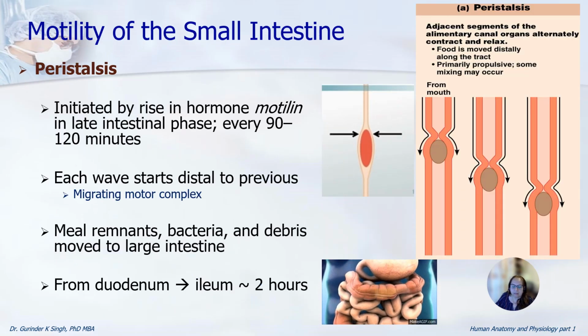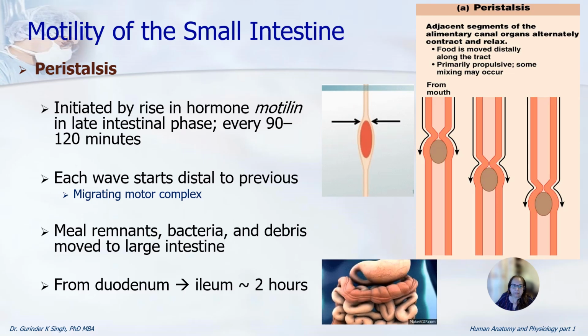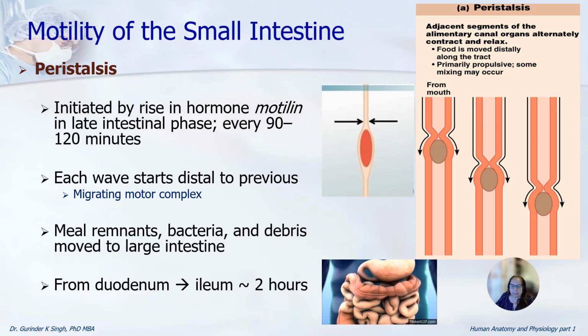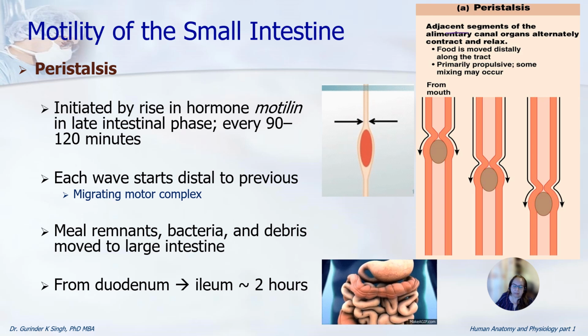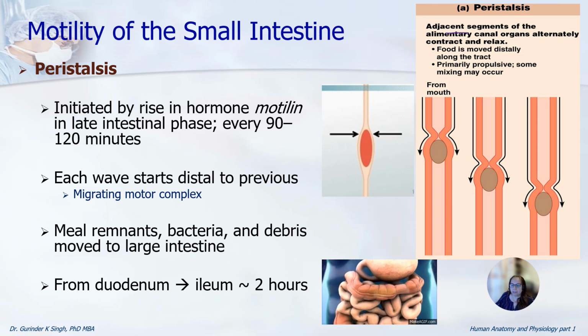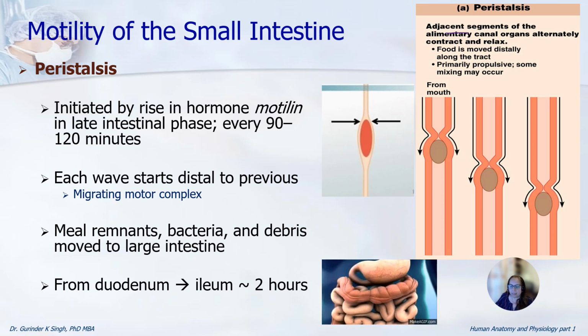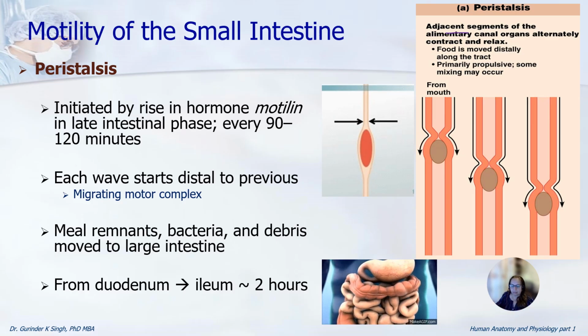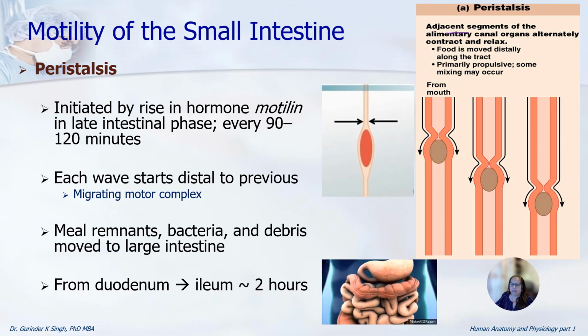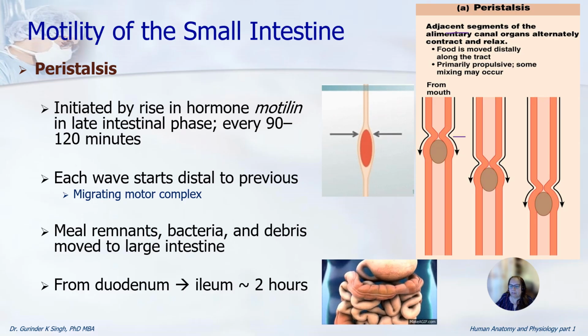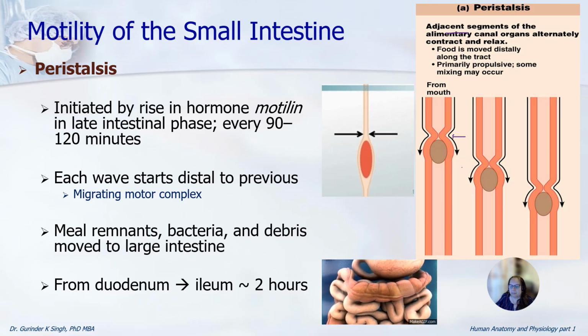The next motion is peristalsis, which is the movement in one direction, and this is done by the adjacent segment contractions. As I mentioned earlier in the first part, it is as if you have a long sock and you put a ball in it and you want to push it to the other end. So adjacent areas are contracted.